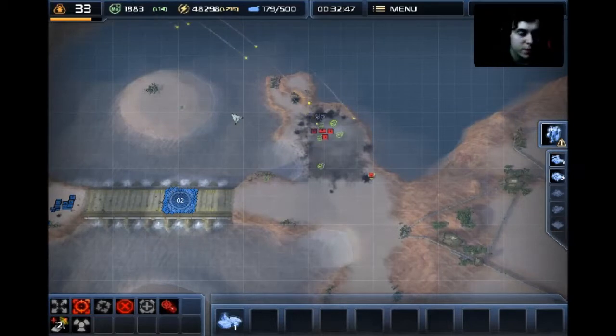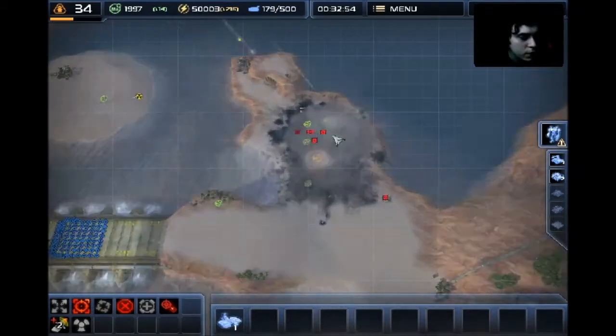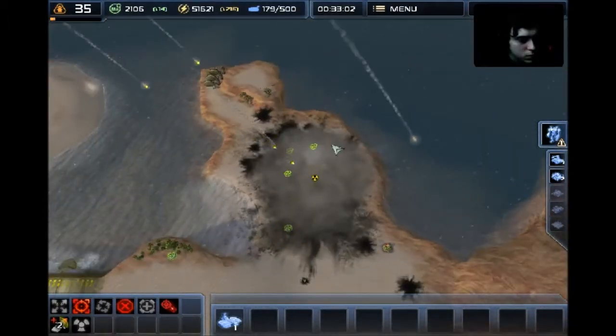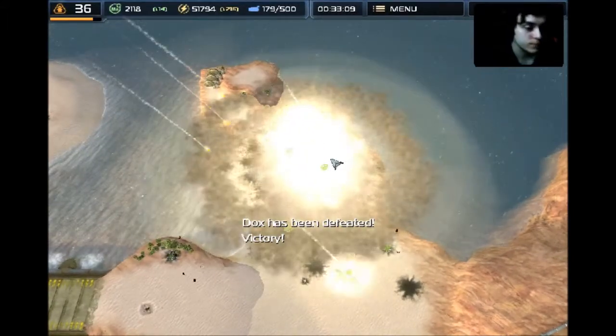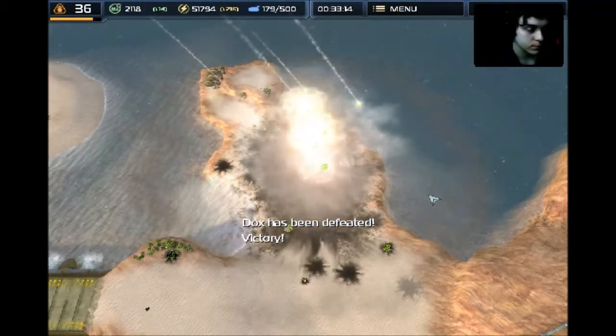This is more or less my strategy for this game. Just build up a decent ground force in case everything goes south, and head for the nukes. Commander destroyed. And there we go, I've won. Kaboom!